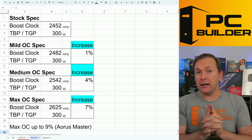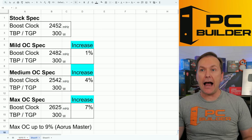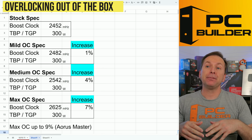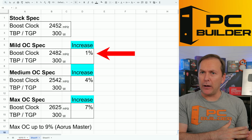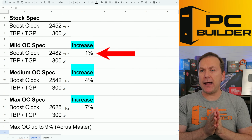Now, of course, you can manually overclock any of these GPUs, either using the NVIDIA app or something like MSI Afterburner, but a lot of people don't want to do that. They just want to get it out of the box and have it run. There's basically three overclocks, as I can see looking at all the cards. One is a mild overclock. It's anywhere from 1 to about 2, maybe 3%. That runs about 2,500 megahertz.